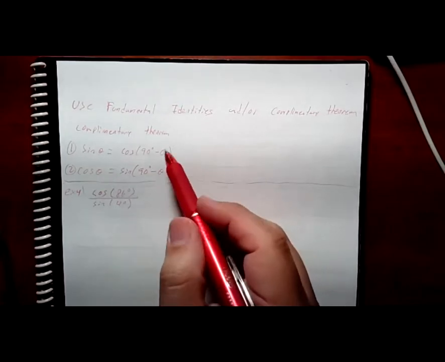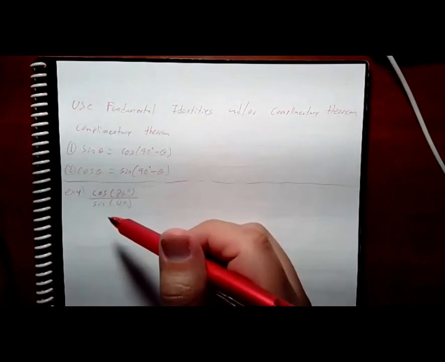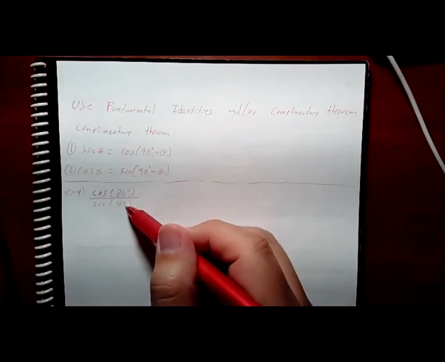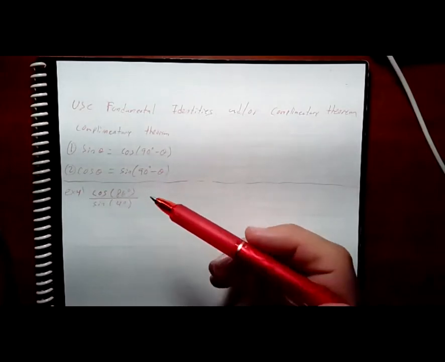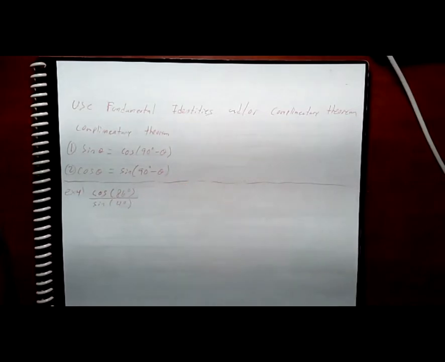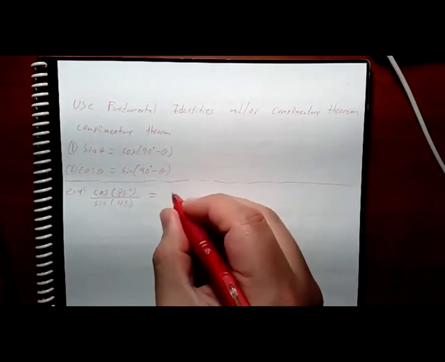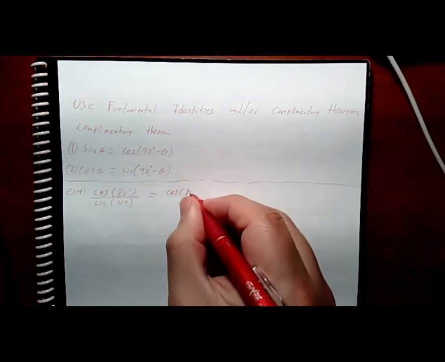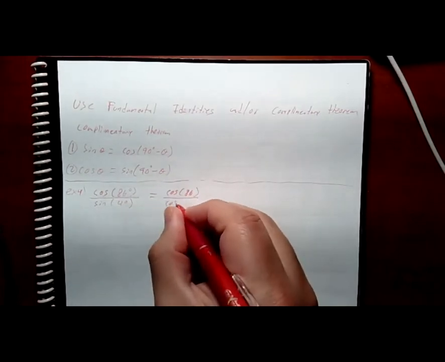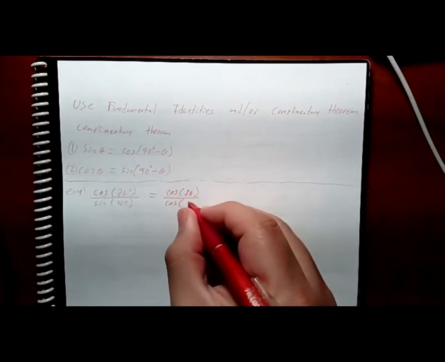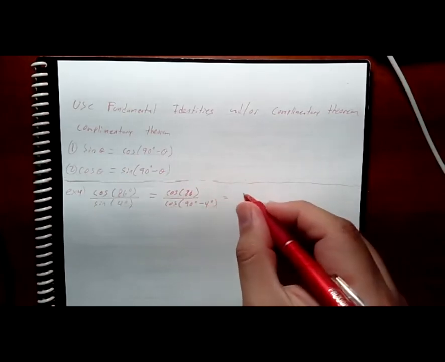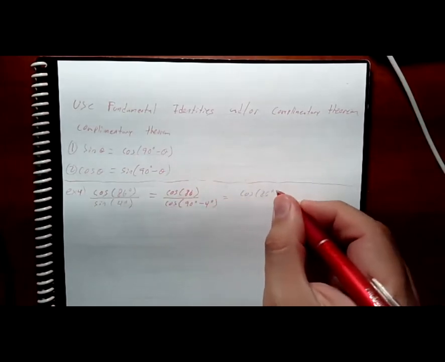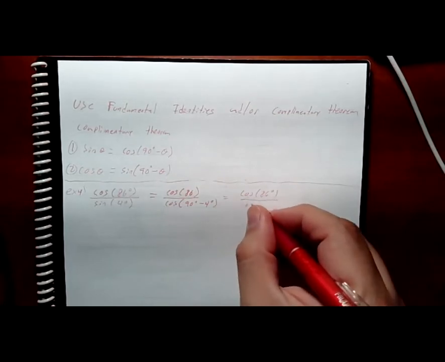So what you can use is one of these properties, make them both into sine or cosine. Notice how cosine 86 and sine 4 are complementary angles, right? Complementary meaning that these add up to 90. You guys remember? So that means that we can shift either one. I'm going to choose to shift the sine into a cosine. And the formula says you take 90 and subtract whatever angle that you had there. So that gives me cosine of 86 over cosine of 86.